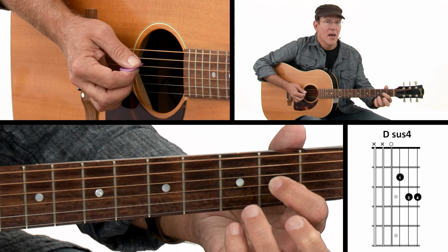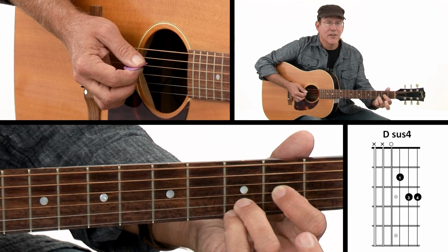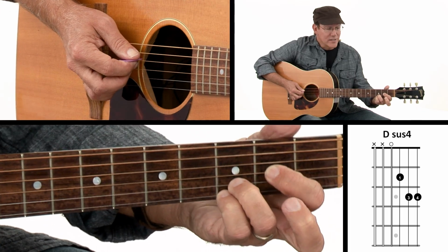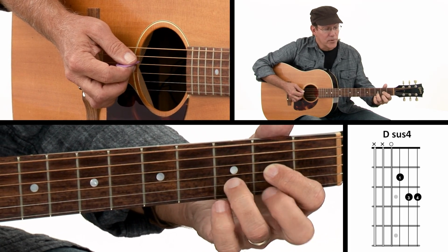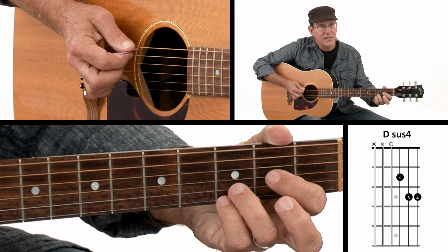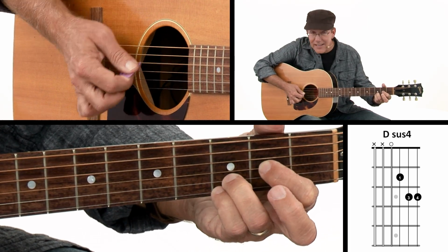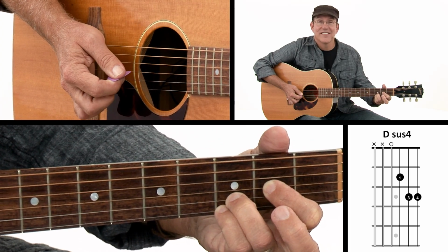D sus4 is really what we call a D suspended 4th chord, but we call it sus4 for short. So our D sus4 has my 1st finger on the 3rd string, my 3rd finger over here on the 2nd string, and then my pinky down here on the 1st string. So it's a lot like my D chord, but I've replaced my 2nd finger with my pinky. Same thing, don't strum my 6th or my 5th string, but it gives me this sound, a really nice sounding chord.